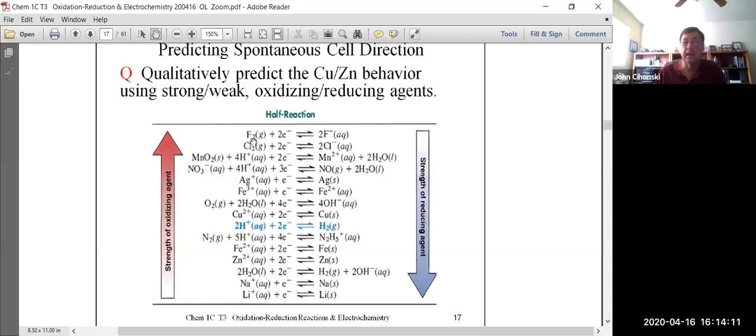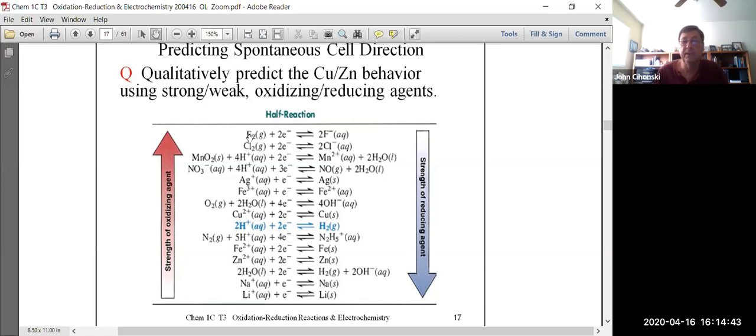Now, I want you to notice that everything we have written is in the state where we are taking the species that would be the oxidizing agent. In other words, it's being reduced, and we're adding electrons, and then the reduced product or the reduction product is on the right. Now, let's think about this. Now, this is written intentionally for standard form, okay? In other words, everything we write as a reduction.